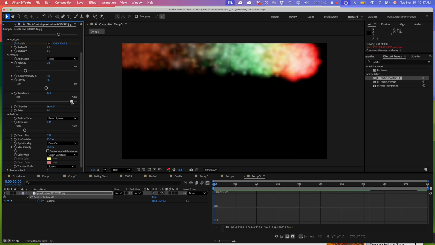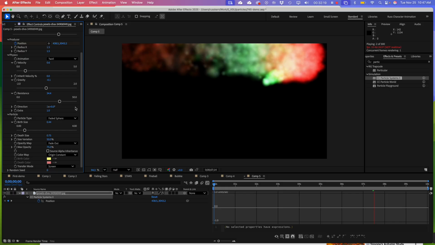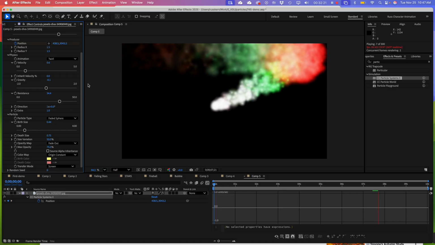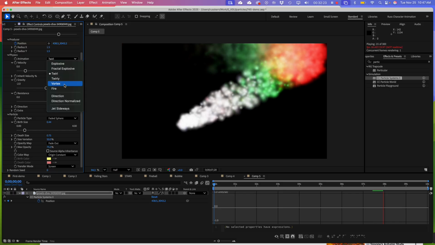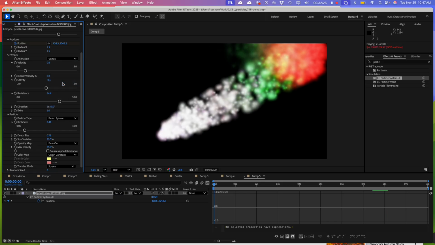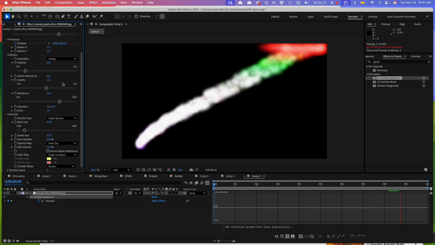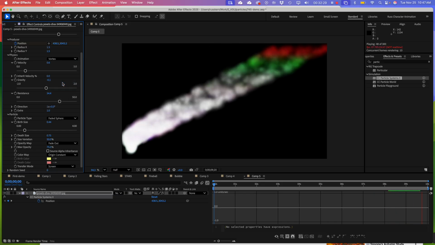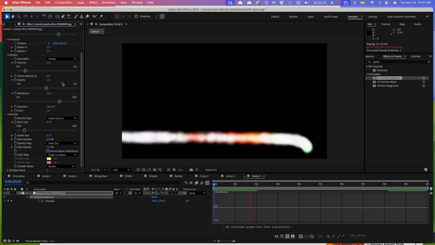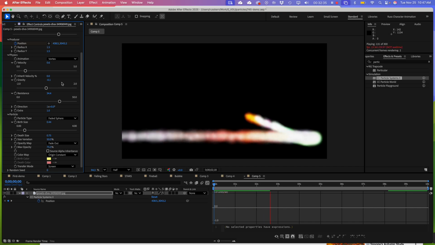I think my resistance is too high. Let's do that. Vortex. But all these settings kind of change the way they look.